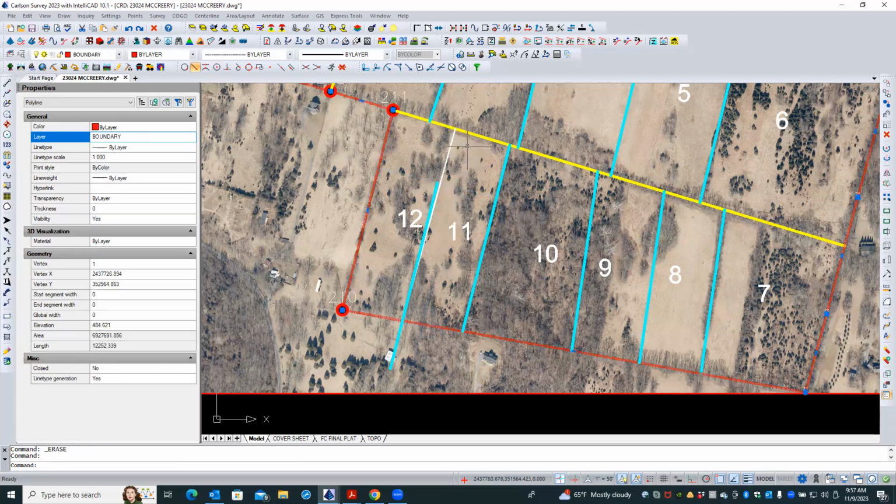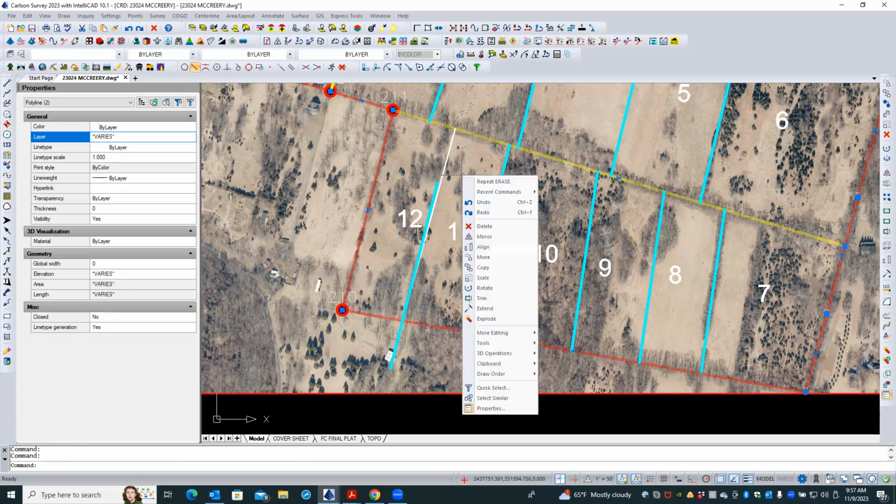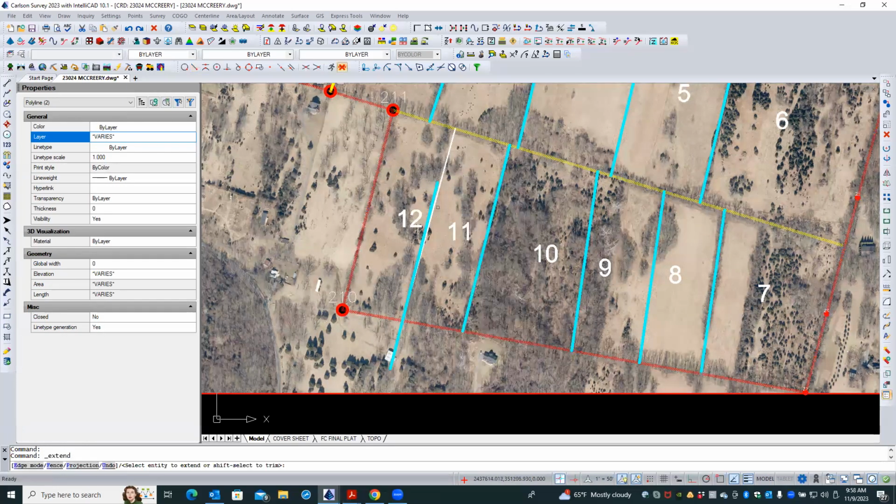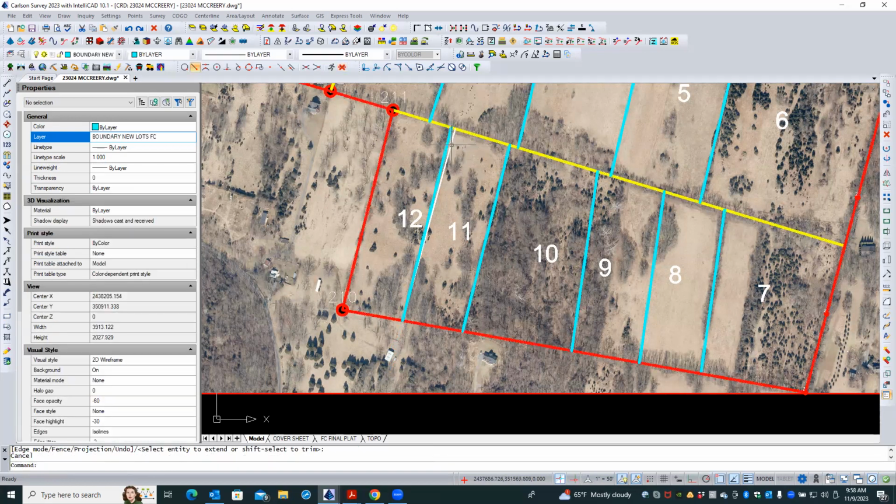Plus it's parallel. Okay, now, right click extend, go ahead and do that and click on the short end of 12. And before you finish the command, go ahead and do that click. Now, hold the shift key because you see where it says shift select to trim. So go down and get the part that's over the edge and shift click. Perfect. You're done. Get rid of the white line. We'll press escape. There you go. Get rid of the white line.